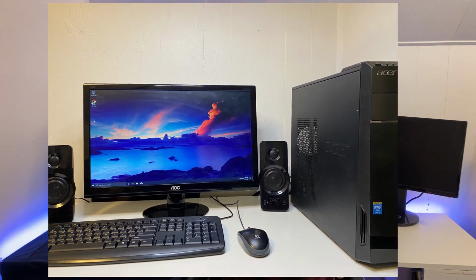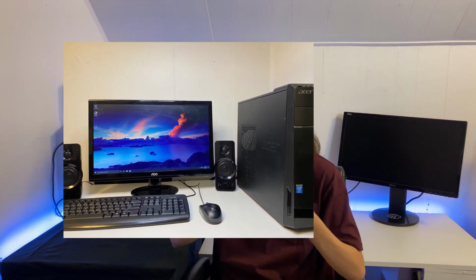So we won't have to upgrade the power supply at all, which will keep our build costs super low and give us more room for higher profit. One thing I like to do with these budget builds, I like to include a monitor, keyboard, mouse for someone that's wanting to get into PC gaming, so they'll get a whole setup for super cheap, and then they're like, hey, I want to upgrade, and they might come back to me. So it just brings in more business and gives a happy customer.